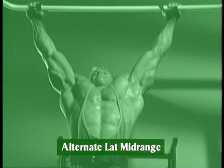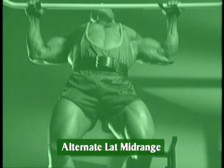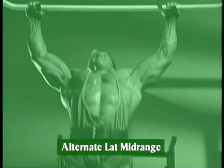Alternate lat mid-range exercises include front chins. Use a medium-wide grip and pull yourself up until your chin clears the bar. Then slowly lower back to the bottom.